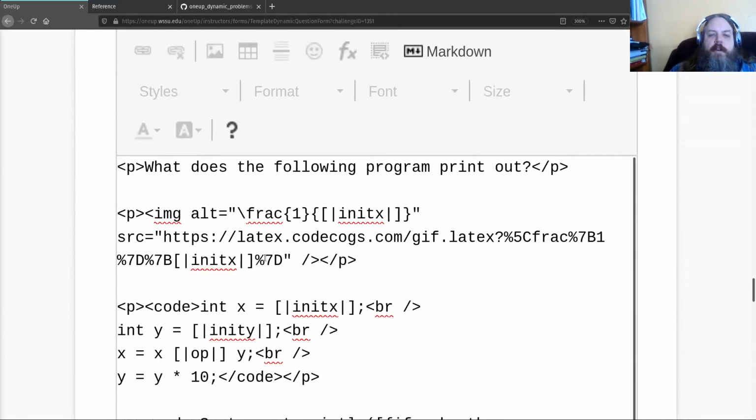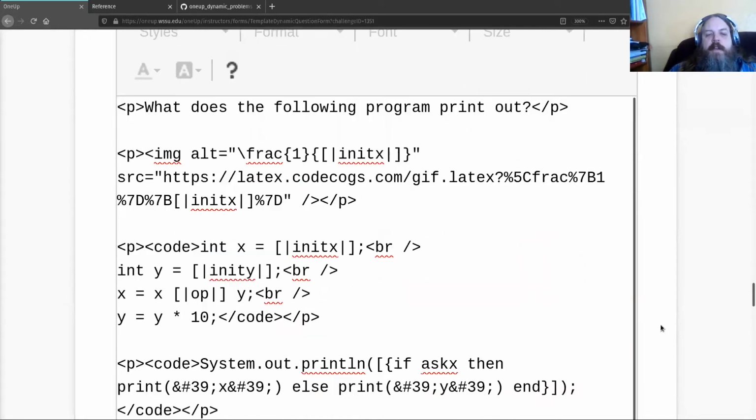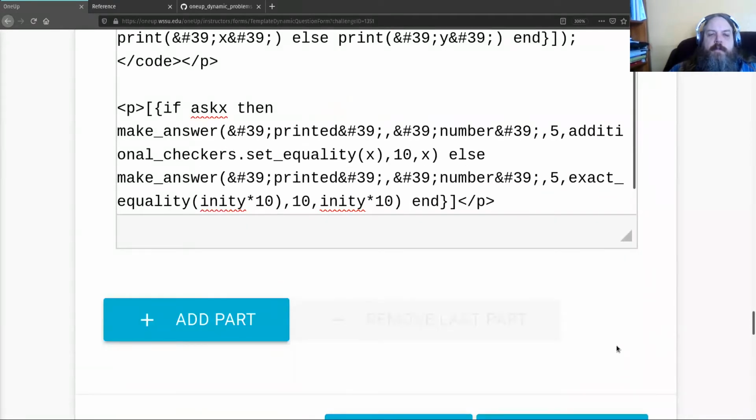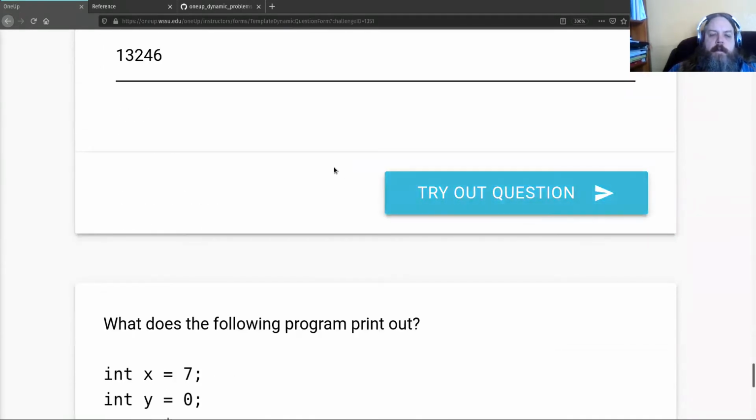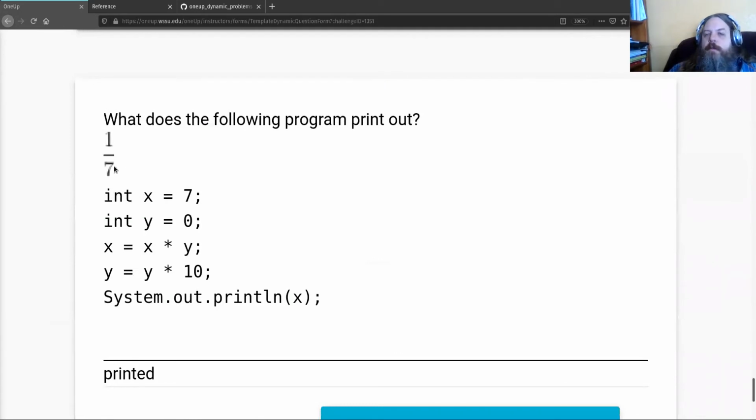It's done through a third-party website and it's HTML encoded, but you can do that. Now if I try out the problem, it will substitute appropriately. So if you do want to use LaTeX, which you might, since it's a mathy thing, that's what you have to do.